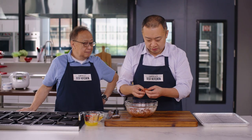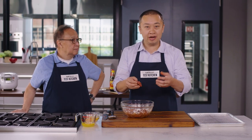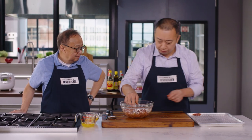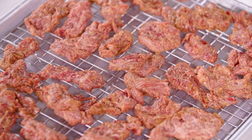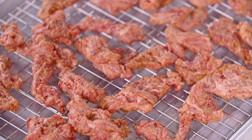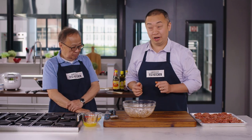This next part is a really important step. We're going to put this in the freezer with the marinade and cornstarch on, in a single layer. We don't want it to get completely frozen — it just goes in the freezer for about 45 minutes. We want it to start to get a little bit cold and crispy. It removes the moisture, and moisture is the enemy of crispiness when it comes to deep frying.